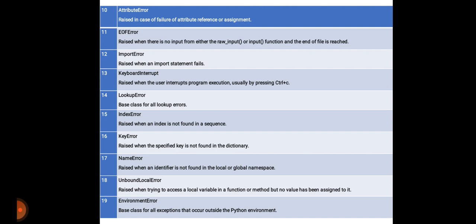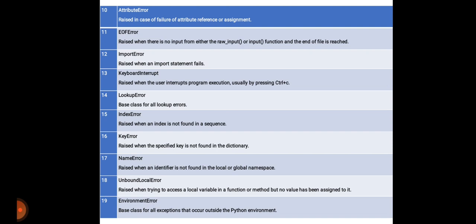Then KeyboardInterrupt. KeyboardInterrupt error occurs when the user interrupts program execution, usually by pressing Ctrl+C. Then LookupError. It is the base class for all lookup errors.